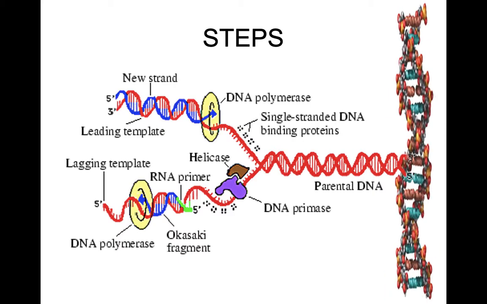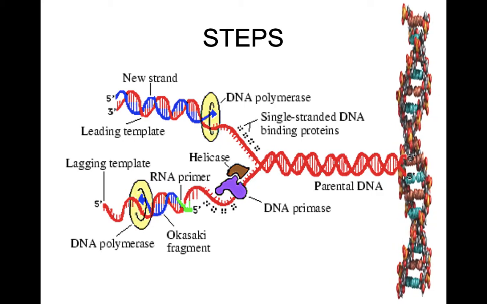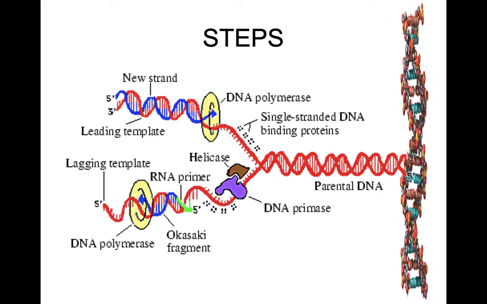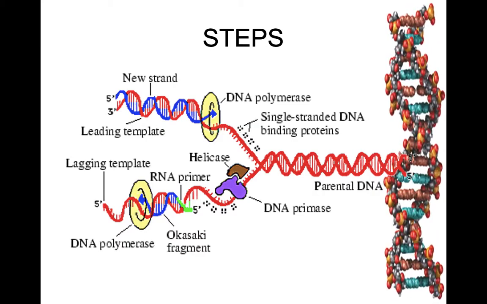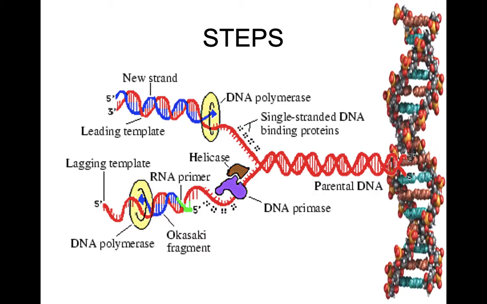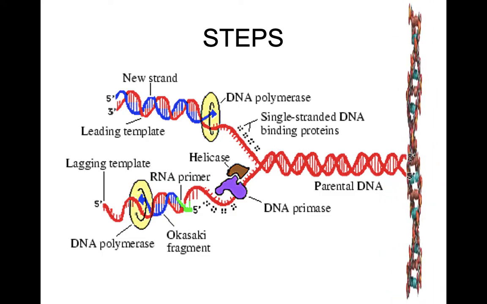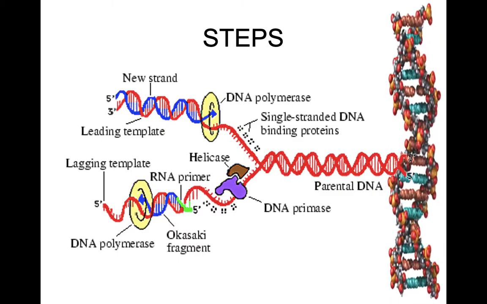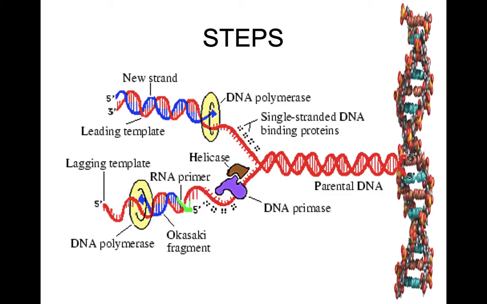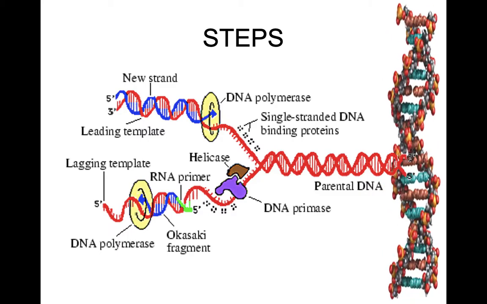Okay, so this is a nice illustration on what happens during DNA replication. So one strand is said to be the leading, and another is a lagging, where primers are required. Okay, don't worry, because I will discuss in depth yung process of replication, and we will look into the comparison and contrast of replication in prokaryotic and eukaryotic organisms.